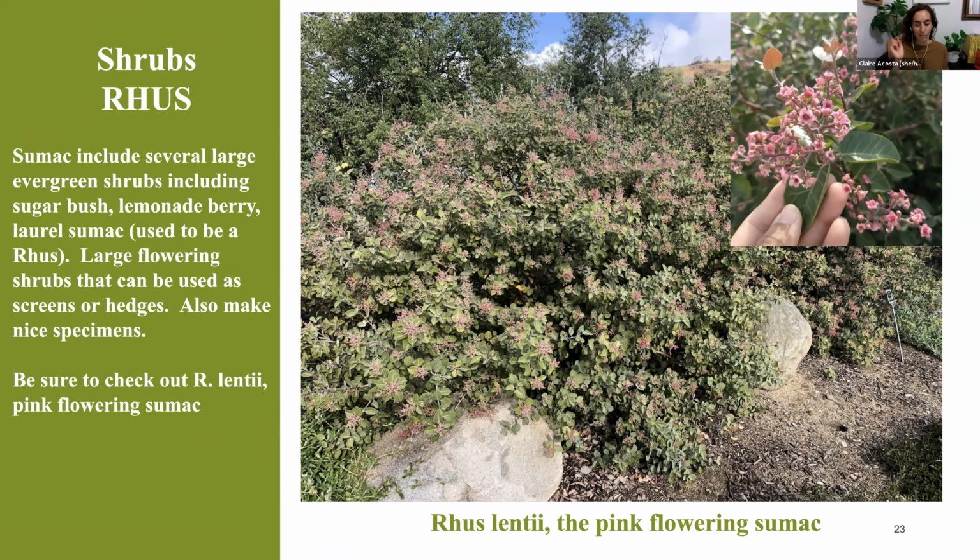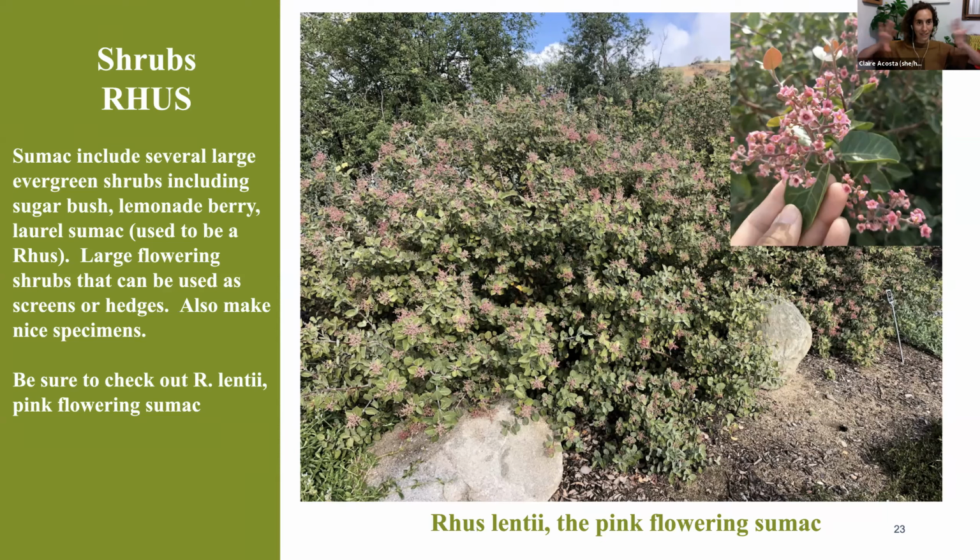The lemonade berry, that name is because it has these little tart fruits that are really sour if you suck on them. It's more like a seed with a little seed coating that you can suck on. It's not really a fruit that you can eat. It's just like a seed, but it's very tart and kind of fun, and you can use it to make drinks. But sugar bush and lemonade berry are very similar, especially in the nursery trade.